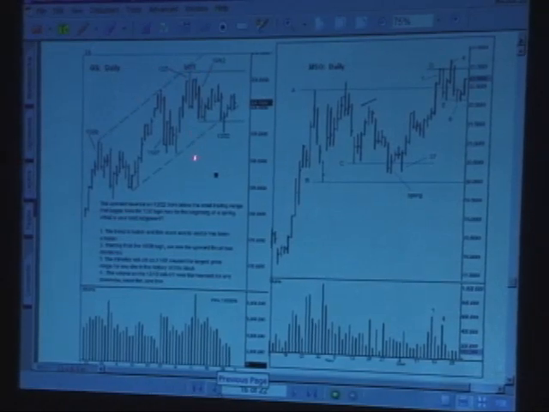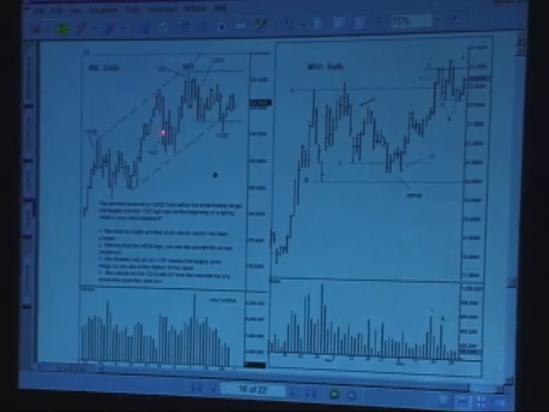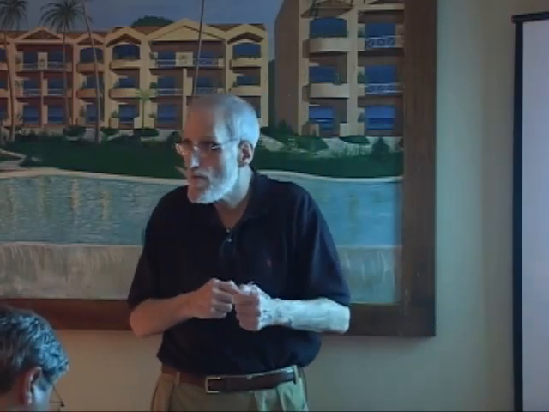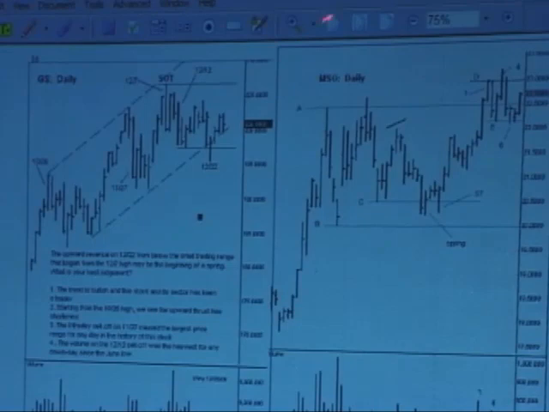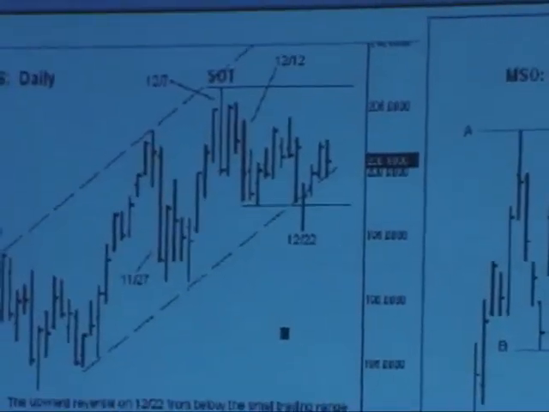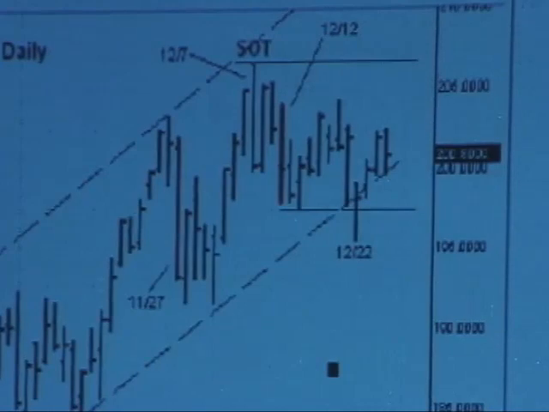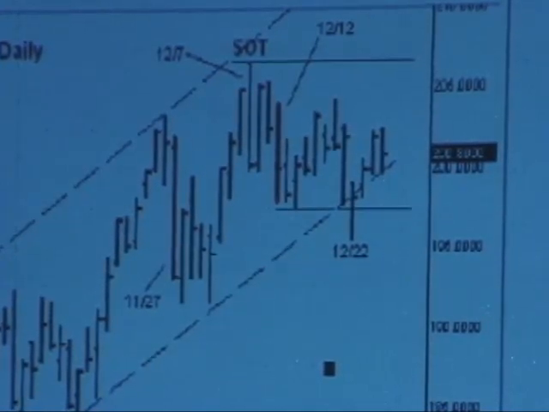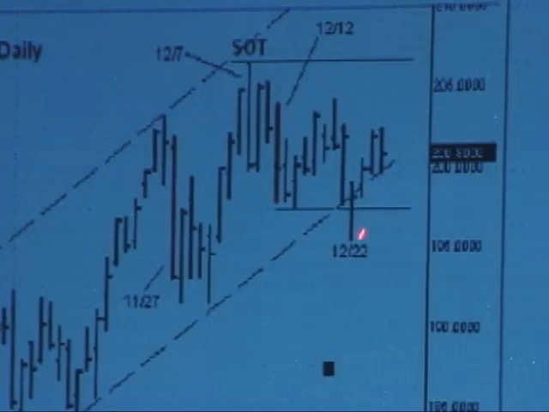And then I noticed that the sell-off on November the 27th was the largest down day from high to low that I could find in Goldman Sachs. And I think my data goes back to 1991. And then I said, well, look here, December 12th had more volume on this down day than any down day since we turned up from the June low. So I said, these suggest to me that I don't think I want to run in and buy this spring. Although I certainly don't want to be bearish.